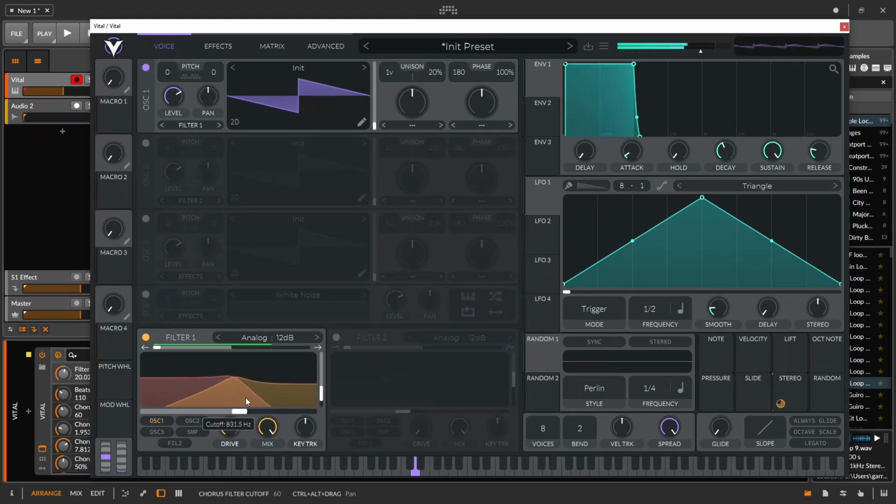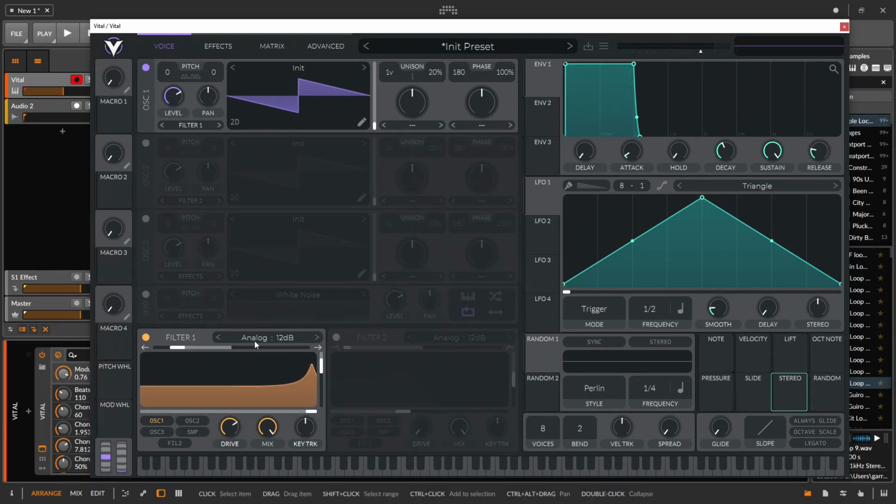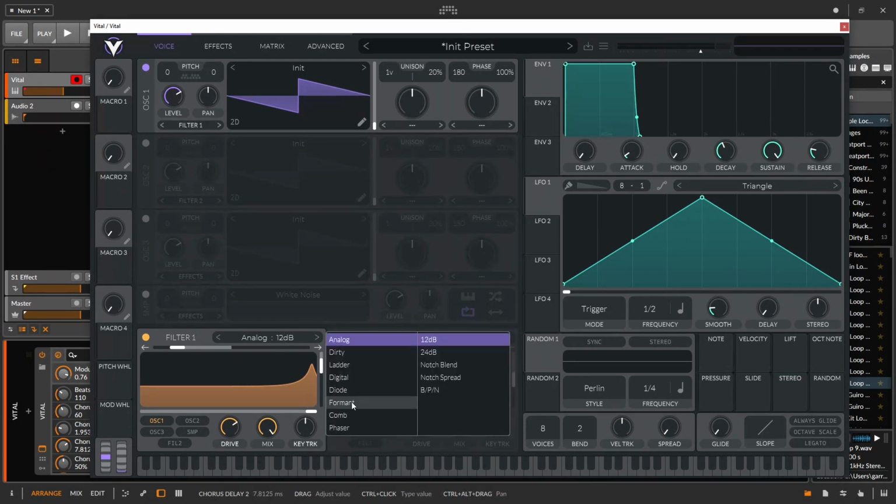Right? So now we've got low pass in one ear and band pass in the other ear. And then again, if we pull down that spread, we've got those 2 on top of each other, which isn't too exciting with these particular filter types. But you can do lots of cool tricks with the modulation on these as well. You can also frequency modulate the filters with the LFOs, which I'll show off in a second. But just back to the filters again.